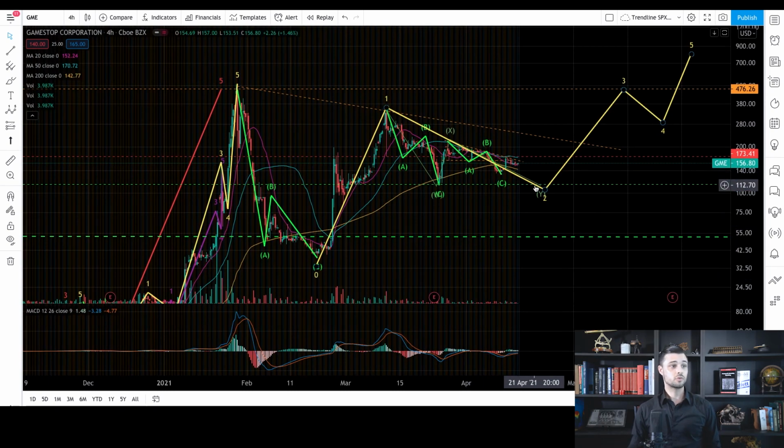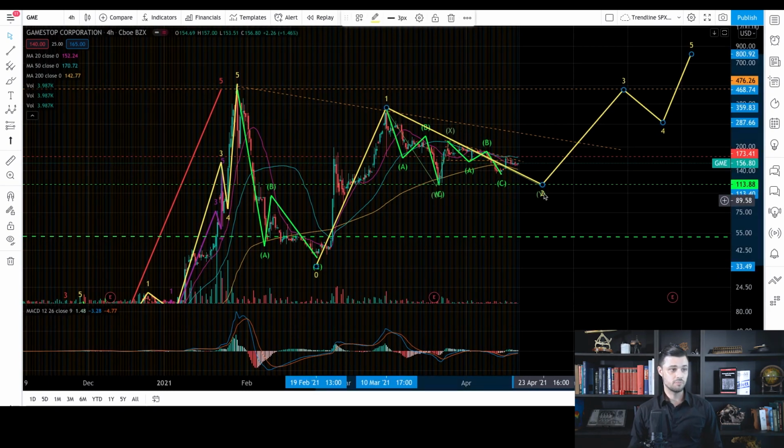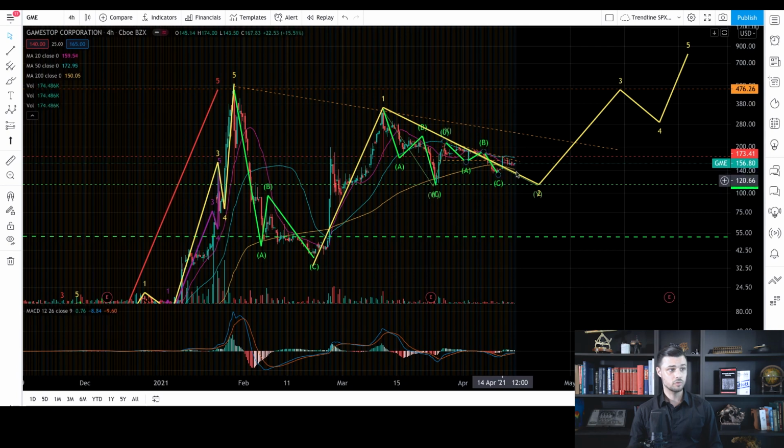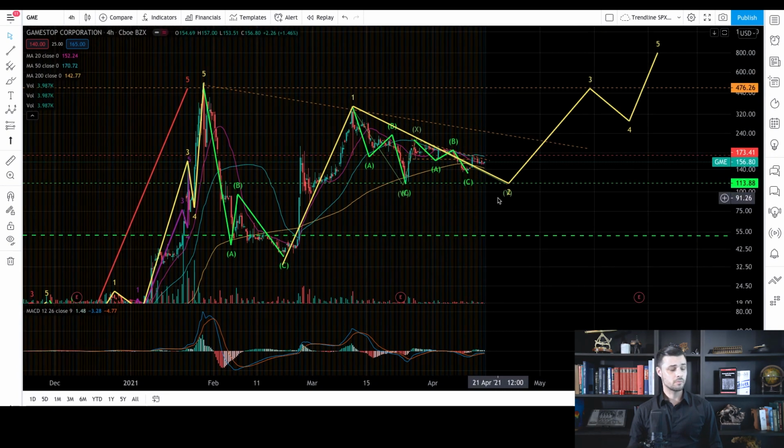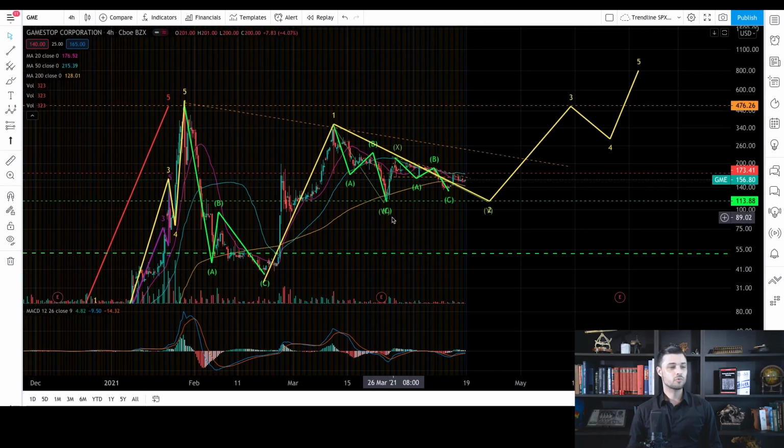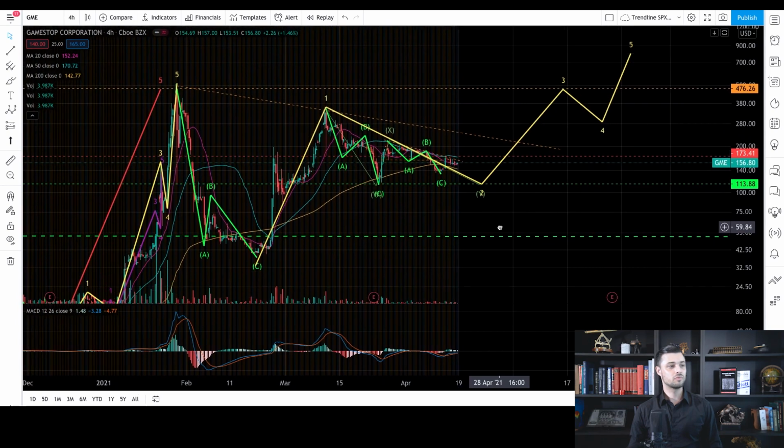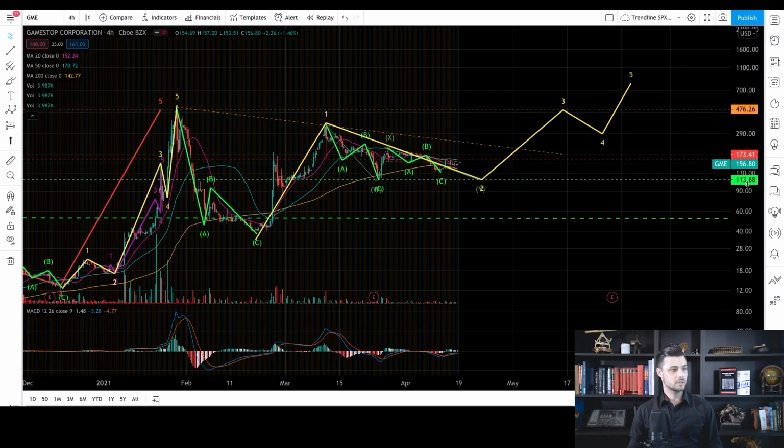But for this to be true, the correction needs to be deeper. So sometimes it's good to correct more. It's good to go for these buyers that are waiting at lower levels. You guys maybe want to buy the dip and you won't buy it at 150 or 120. You will, for example, wait to 110. This is, for example, what I would do if I need to buy the dip on Gamestop. I wouldn't buy it above 110. So maybe the price action needs to go lower for the bullish momentum to really, really come back strongly and to have this third wave. So this is something I'm looking for.